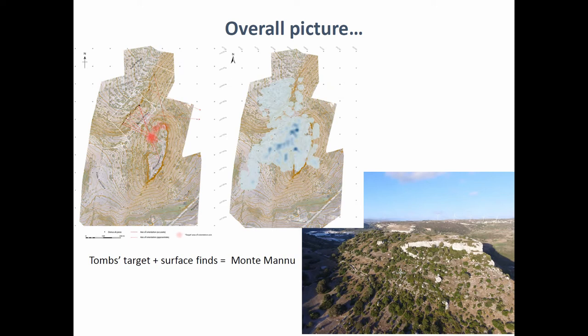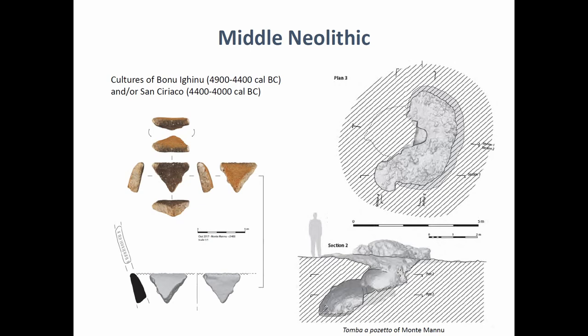Now we have to develop this hypothesis. There are other indications of a settlement here: structural remains, post holes, and stone structures that need to be excavated and dated. In terms of chronology, just based on the pottery found on the surface, we have quite a wide range. We have sherds from the middle Neolithic, fitting with the first period of use of the site — we have a Tomba a Pozzetto typical of the middle Neolithic in Sardinia. And then we have more material from the late Neolithic up to the Middle Bronze Age, corresponding to the later phase of use in the cemetery with the decorated rock-cut tombs built in that period.